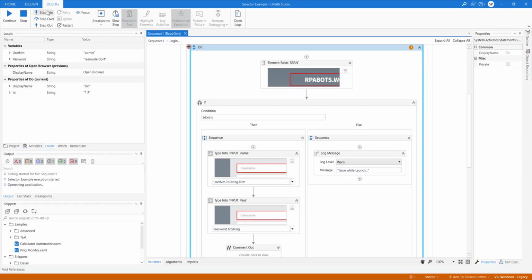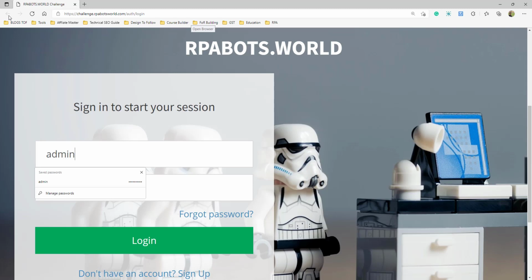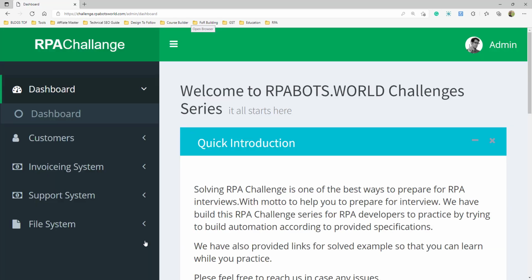Now let's continue. Do you see this? What happened? It's working. It scrolled the page automatically. It will work for most HTML based applications, but for some desktop based applications, it will not work.